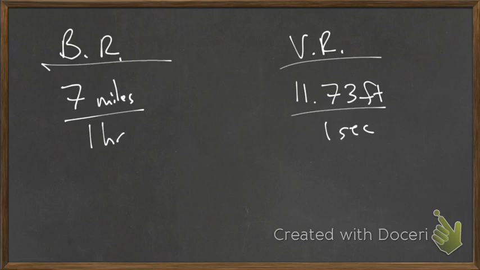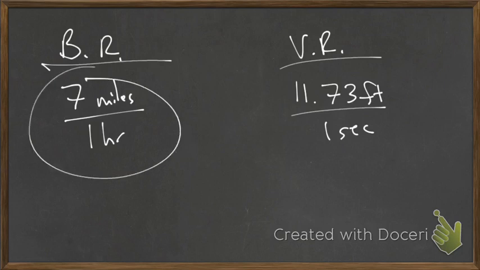Okay, so I have two options here to compare. What would I need to do to be able to say who's faster here? Convert them to the same rate. I like how you stated that, James, because I have options. I can get this to be feet per second, or I can get this to be miles per hour.